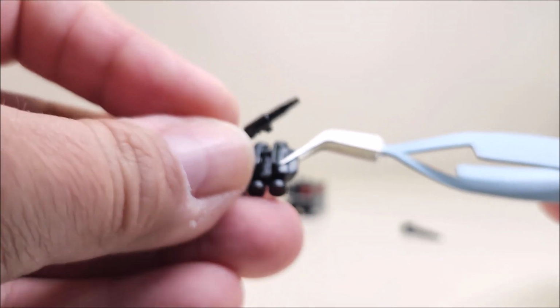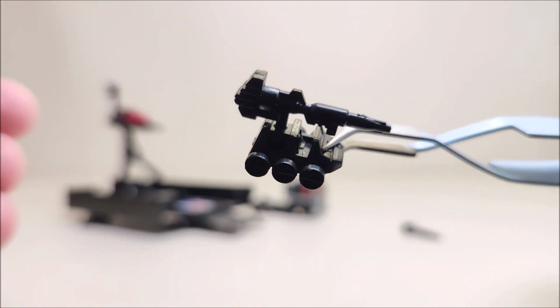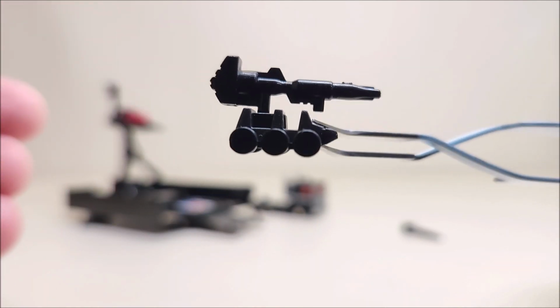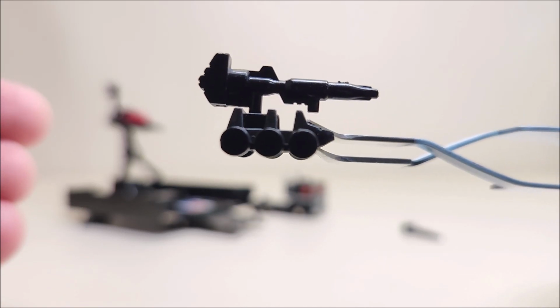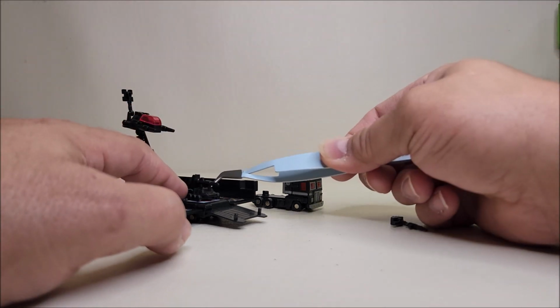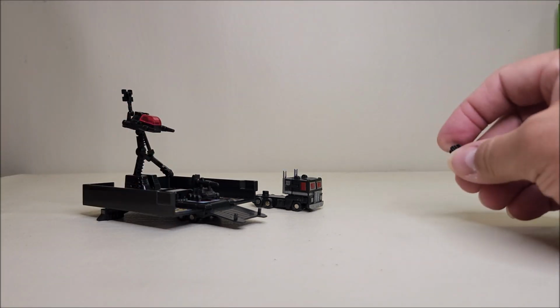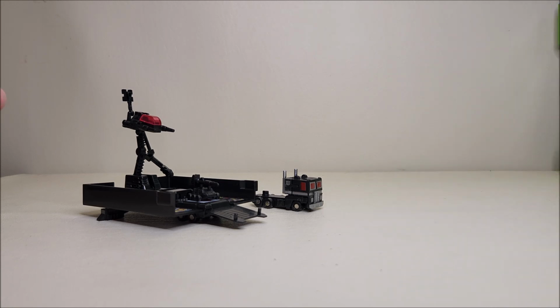So you can actually take this gun, and I mean, not try that because I don't want to flick this thing across the room. And you can actually clip on, or not clip on. The Coca-Cola one was clipped on. This one you can actually peg in the gun and the roller right there. Very, very neat. And we can then go ahead and just set them off right there. You can see what the two of those look like together. We'll leave that gun off to the side for now.